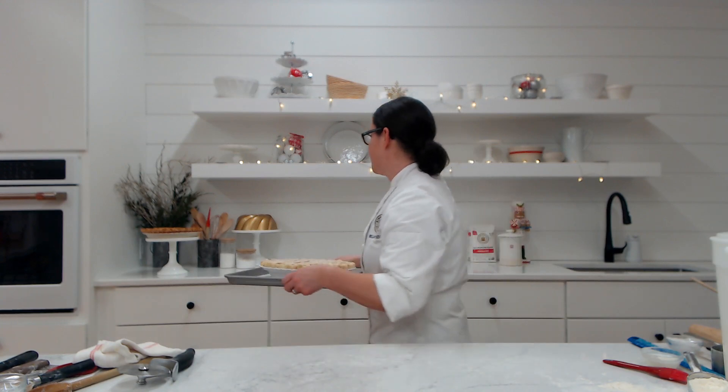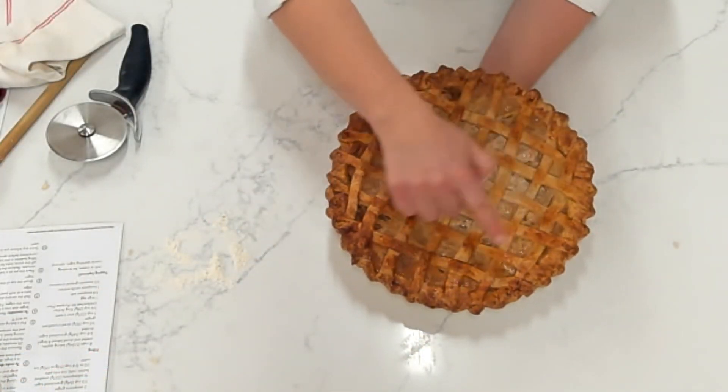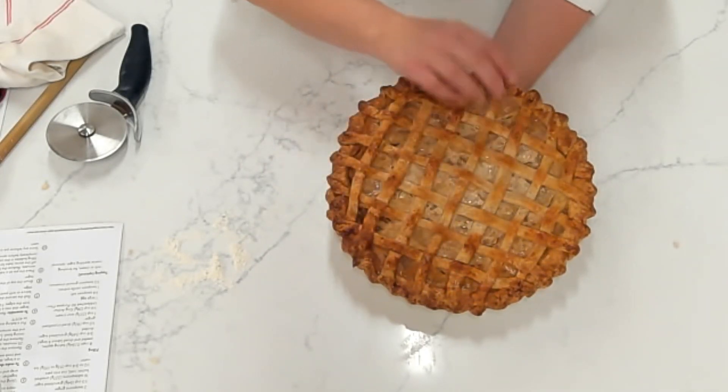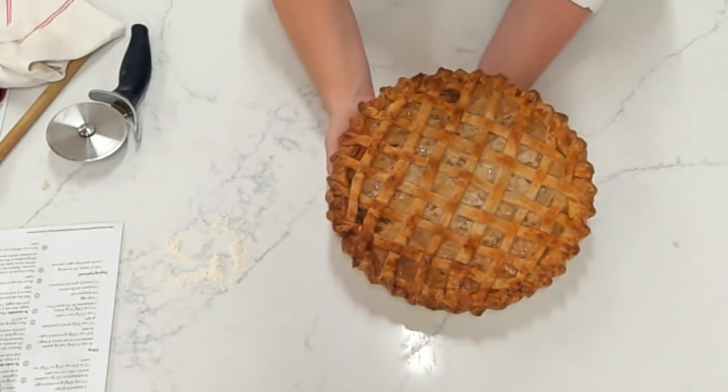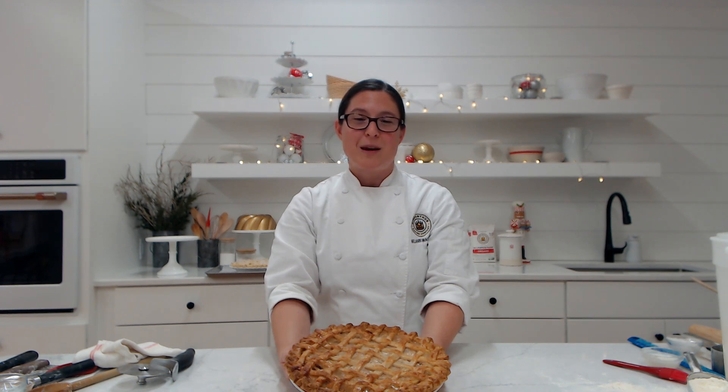Let's look at our finished pie — we have that really nice golden brown crust, we can see where the filling was bubbling through the edges, and even the lattice is nice and golden brown. This looks beautiful. We hope this class has inspired you to share the joy of baking this season and beyond. You'll find the ginger apple cream pie recipe on our website at kingarthurbaking.com. If you have any questions along the way, be sure to reach out to our expert team of bakers on our baker's hotline — you can send them an email, chat with them live, or give them a call. Our baking school is offering interactive online classes for beginners to advanced bakers, and we look forward to joining you in your kitchen. From all of the employee owners here at King Arthur Baking Company, happy baking.